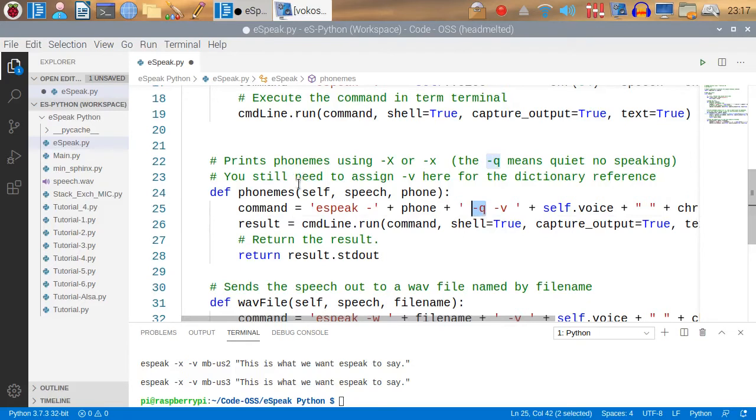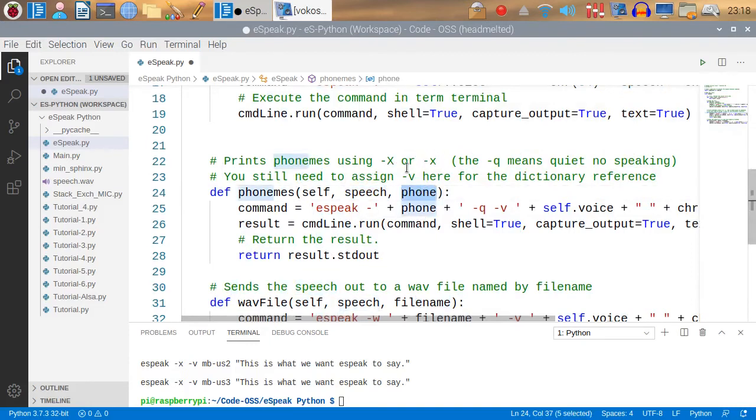And even though we're not speaking it, we still need to assign a voice because the dictionary is referenced through the voice. So this method is called phonemes. It gets passed itself, so we can use that self.voice variable. We will pass it something to say whenever we call it. And we're going to pass it phone.